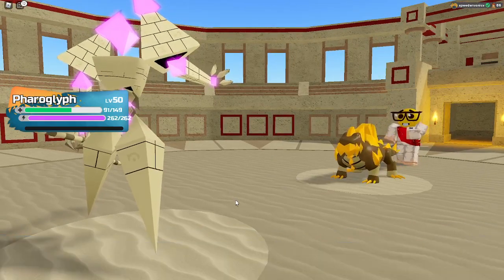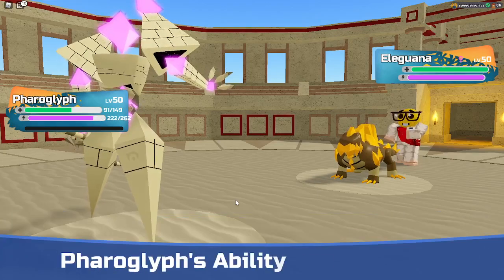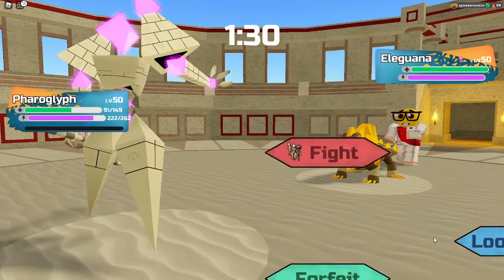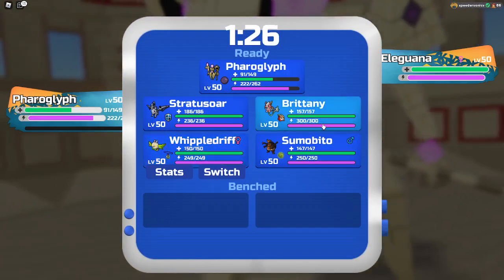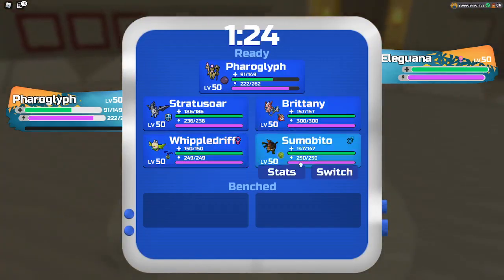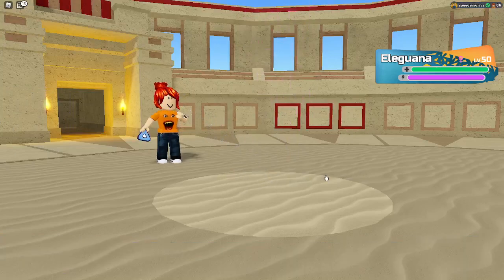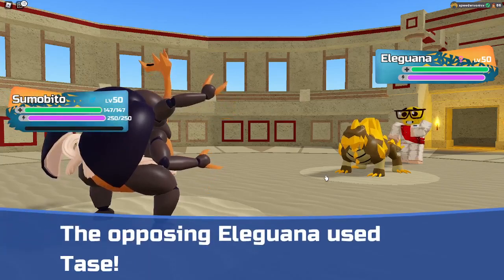Switching into Elegawana. And we're gonna talent trade. And now suddenly if he's lightning rod, prismatic actually. Idiosyncratic. Okay. So because of that knowledge, I wish I brought Venolin now, but it's totally fine. I'll go into Sumabito. He's gonna tase.